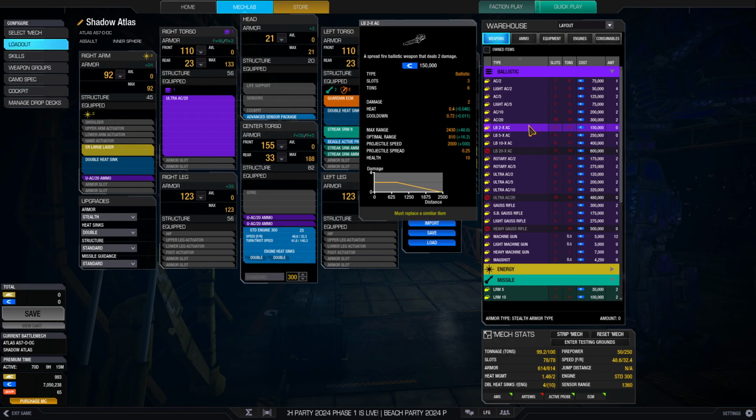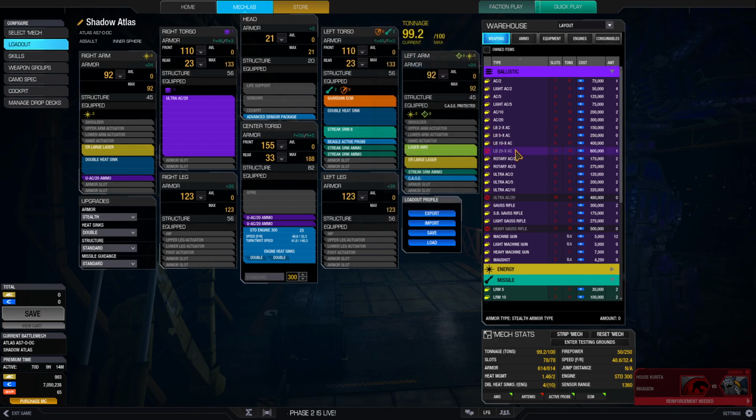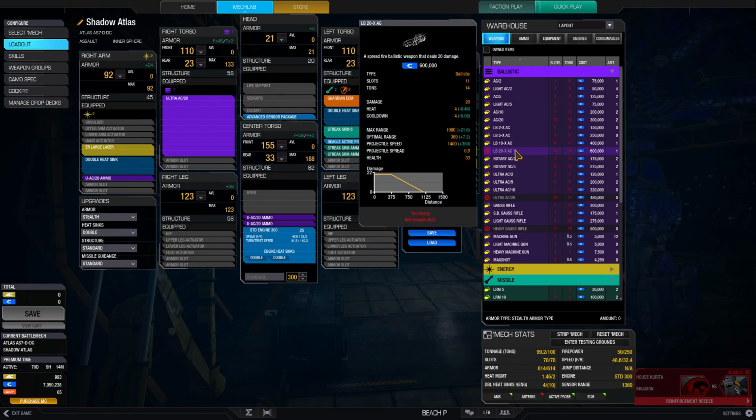LBX cannons, these are your shotgun type projectiles. It's one projectile for every damage. So the LBX2 is 2 projectiles causing 1 damage each. The LB5, 5 projectiles. LBX10, 10 projectiles. LBX20, 20 projectiles. And it's a shotgun pattern.